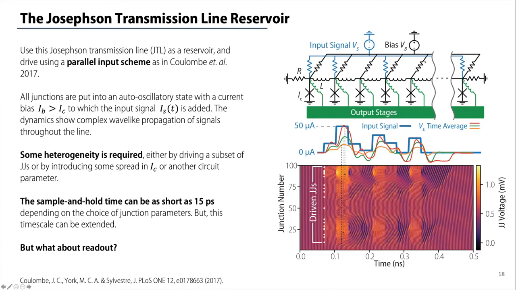Whether by omitting some connections to the junctions or potentially using different values for the input resistors. If you excite them all uniformly, you excite a uniform mode of the line which is very uninteresting dynamically and can't really be used to do any reservoir computing. The dynamics resulting from this are shown here on the bottom. For an input signal like this blue trace here, you see these very interesting rich wave-like dynamics.